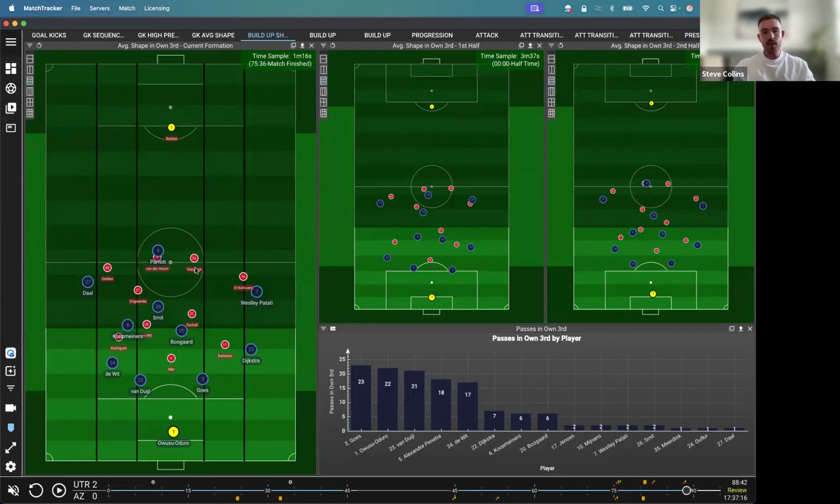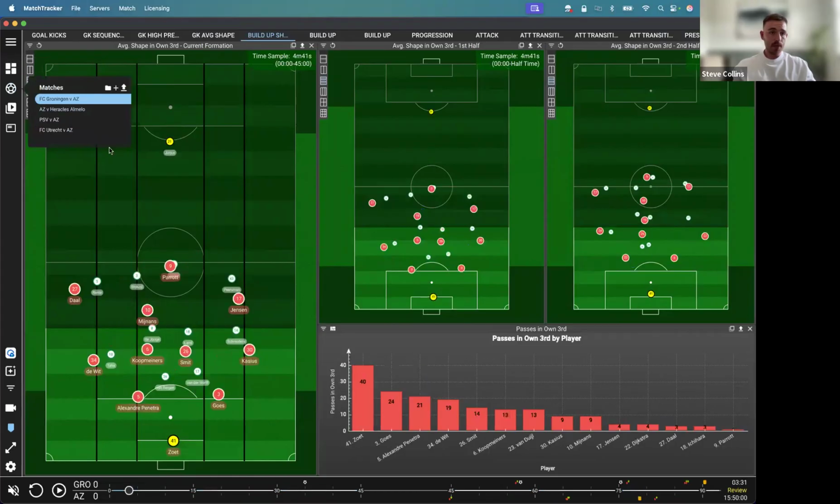So Utrecht in this case have a +1 in the back line, so they have a spare man in the defensive line, which means that probably one of the spare players within AZ is one of the defenders in that build-up structure. As opposed to, for example, in this game, definitely set up maybe more against sort of a man-to-man press. So you can see here, there's almost a direct matchup on the average positions for that entire game in terms of the way that they look to build up against that structure.